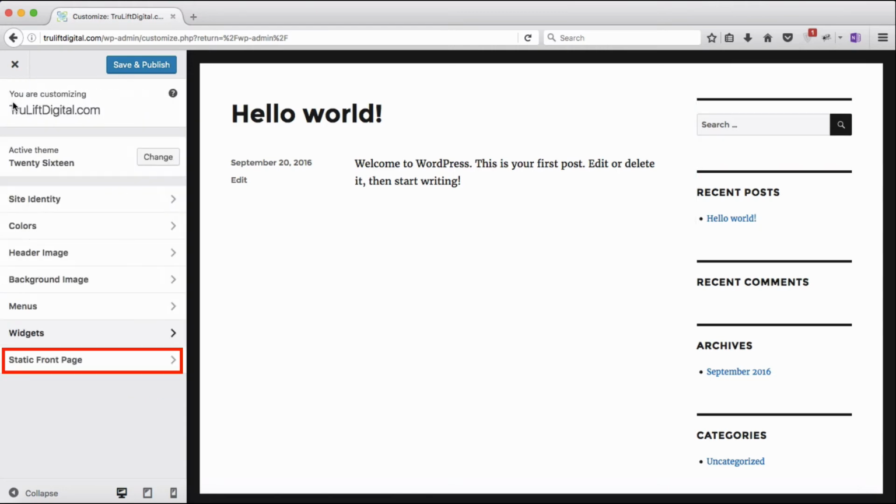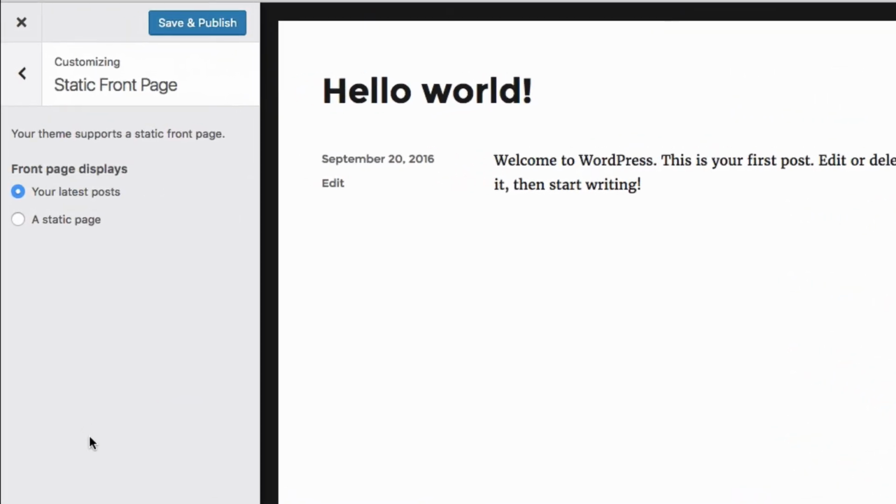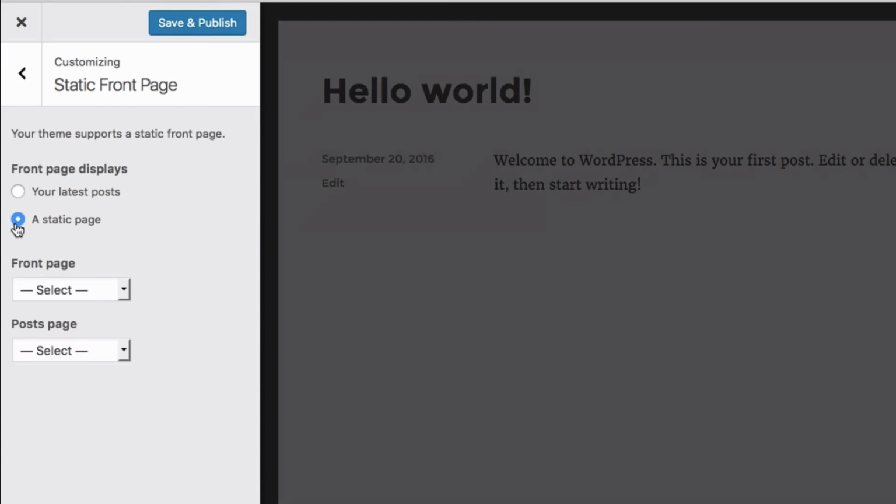Next, we'll go into Static Front Page. So this is one of at least two places where you can change from a standard blog roll homepage, like I showed you earlier with the yogadork.com example, which just shows your latest blog post on your homepage, to a static homepage like I showed you in the joetheplumber.net example earlier. I'm not going to be going with a standard blog roll. I'm going to have a static page that greets new visitors and tells them a little bit more about what they can expect on my site, and then links to my blog by way of a link in my header navigation. So for me, I would click Static Page.